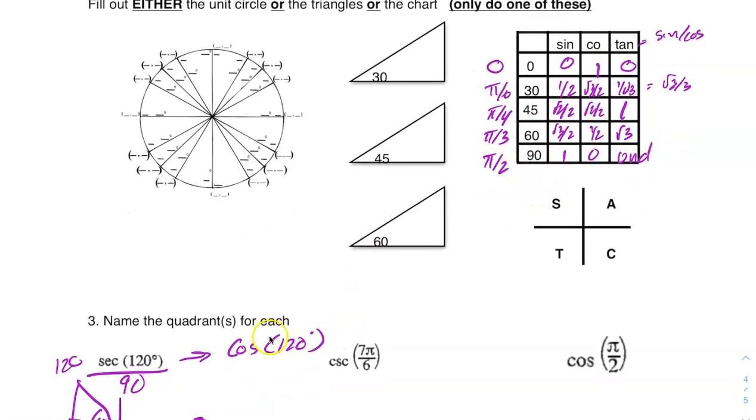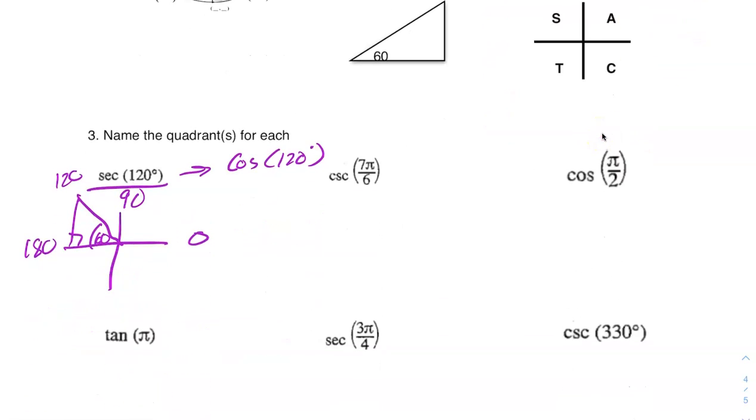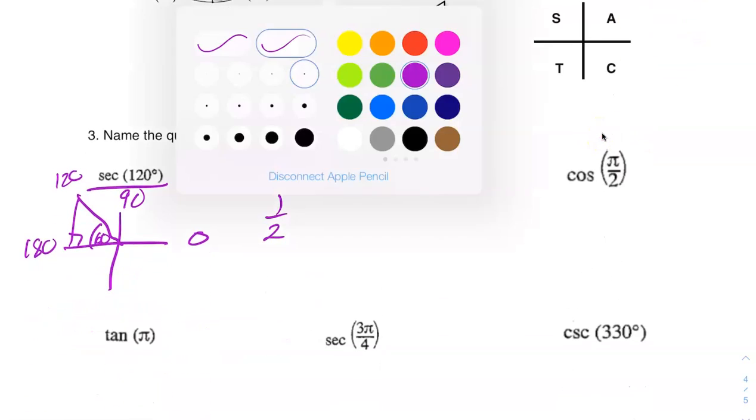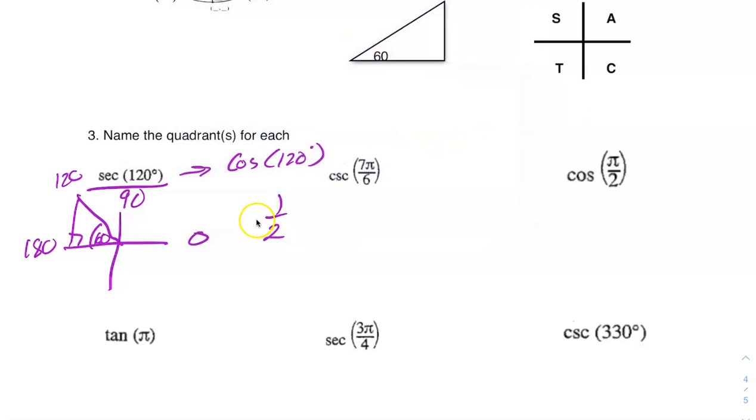We're doing cosine because we're going to flip it. Cosine of 60 is 1/2. So 1/2. You do have to do an extra step of figuring out what sign it is. Is it positive or negative? We're in quadrant 2, right? All Students Take Calculus. Only S, sine, is positive in quadrant 2, not secant. So we have cosine, so it's negative. So that's cosine of 120, and then we've got to flip it because it's secant. So negative 2, like that. That's kind of the idea. So again, I'll try to do all these with the table.